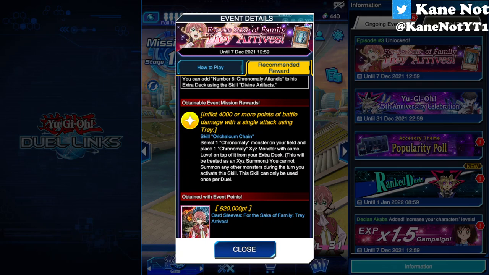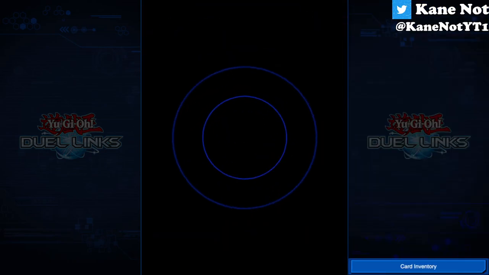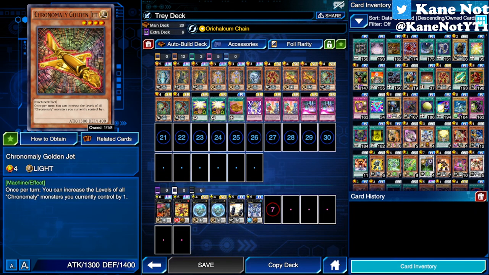And the skill is as follows. Select a Chronomaly monster on your field and place a Chronomaly XYZ with the same level on top of it from your extra deck, and it will be treated as an XYZ Summon. However, you cannot summon any other monsters during the turn you activate the skill, and it can only be used once. So what this actually means is that you can essentially go for an XYZ on turn 2 without using two monsters right from the get-go.